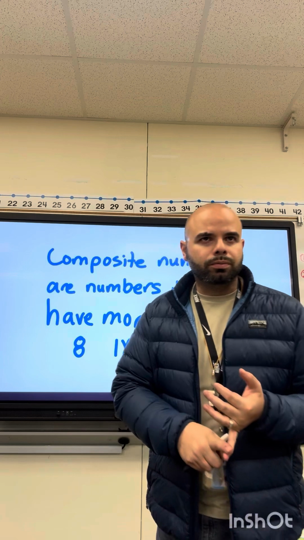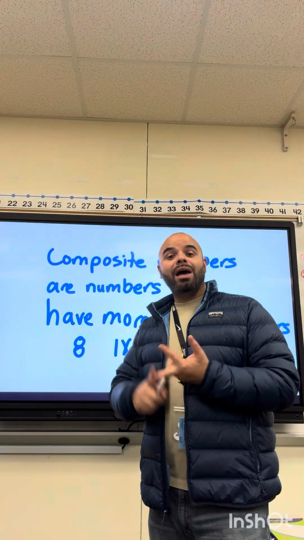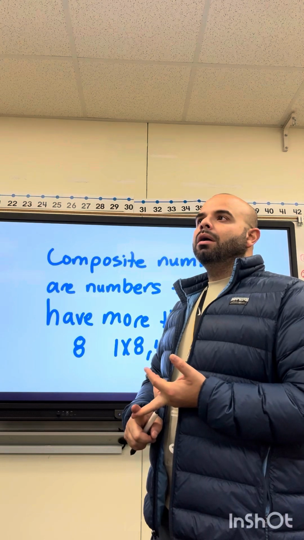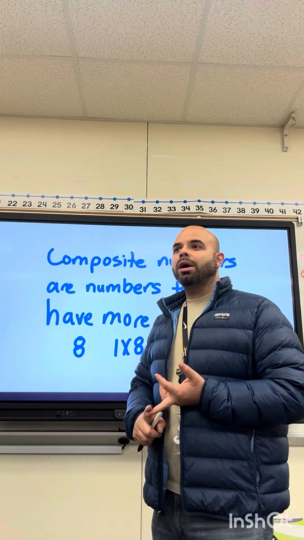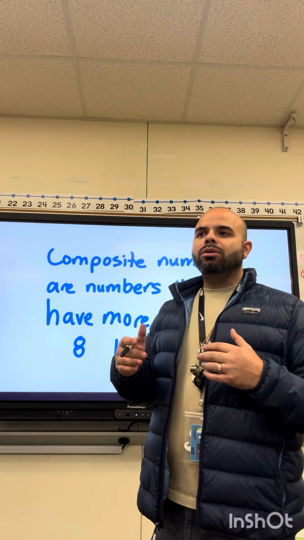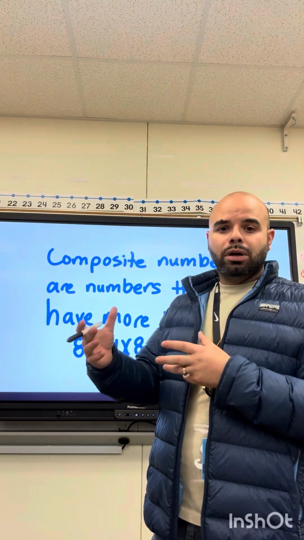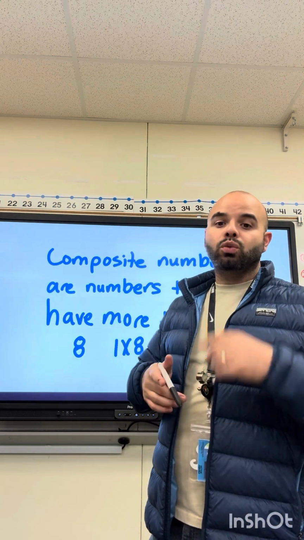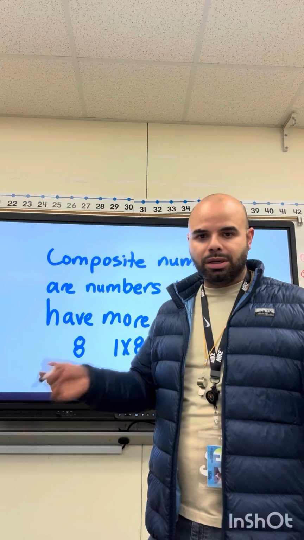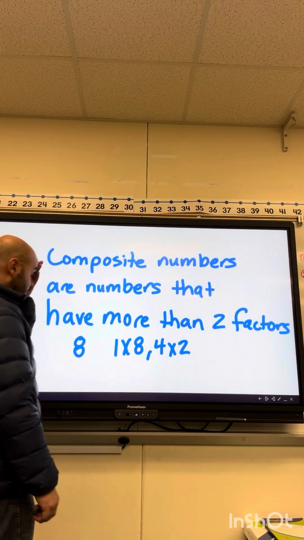Let's say 2, 5, 11, right? Let's see, 13. 13 is a prime number. Those are numbers that you only could get 1 times the actual number. So whatever the number is, times 1. So it's 1 and the number itself. That's it. There's only two numbers that will get you a prime number.